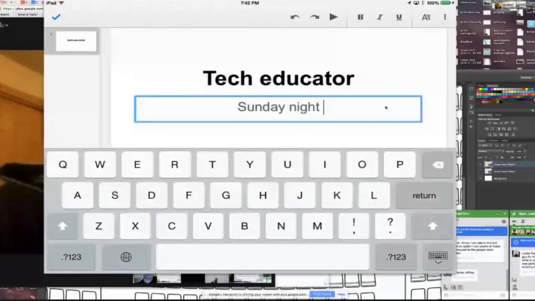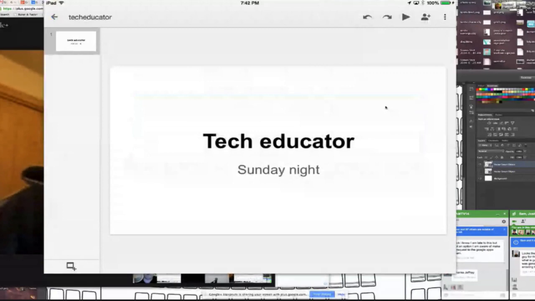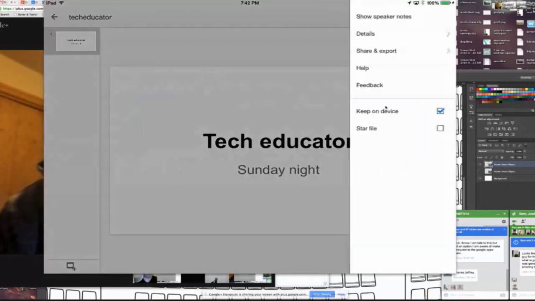Great. When I have an active text box, right now nothing is in edit mode, and you'll see up at the top right corner we have the undo, the redo, the play or present button, the share button, and then the 3 dots that open up this menu right here. I'll get back to this in a moment. I'll push that out of the way.